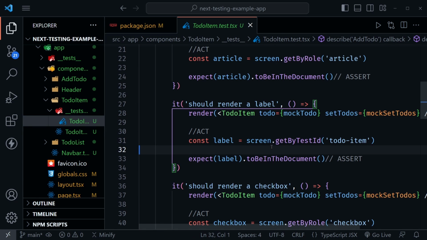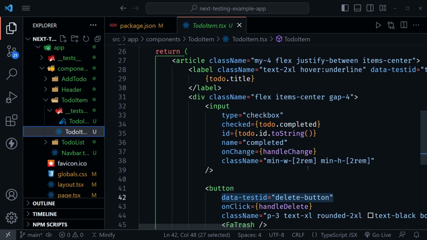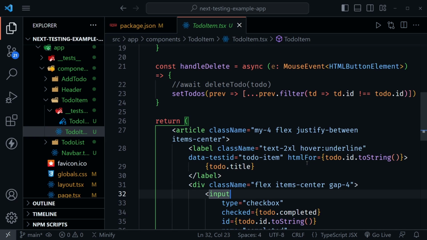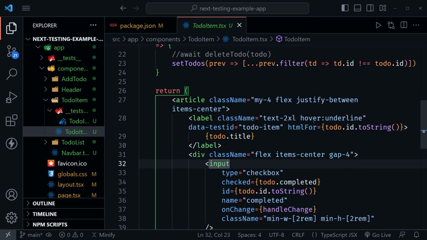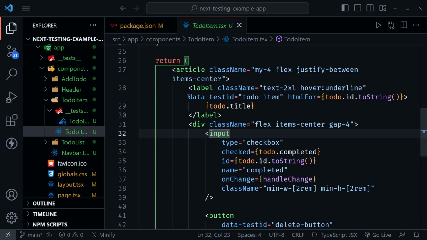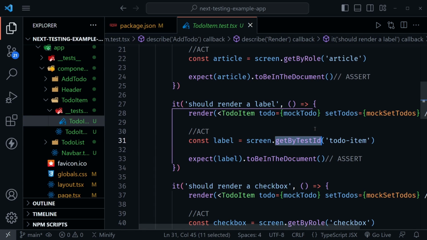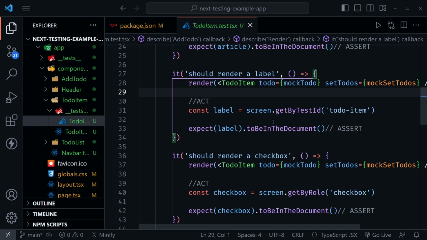Okay, back to the test. Now we see we looked for, well, actually this was the label with TodoItem. I did that for the button as well. Let me come back and highlight another test ID. Here we go. That is Alt Z. Actually, I got that to wrap down so it wouldn't extend off the page. The data-test ID equals TodoItem on the label. That's the one I needed to find here, at least at first, and that's how we're finding that on the page. So I'm using that get by test ID and it's TodoItem. And then after that, we're just expecting it to be in the document.